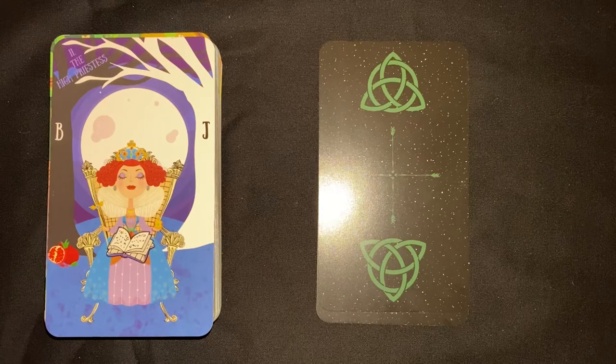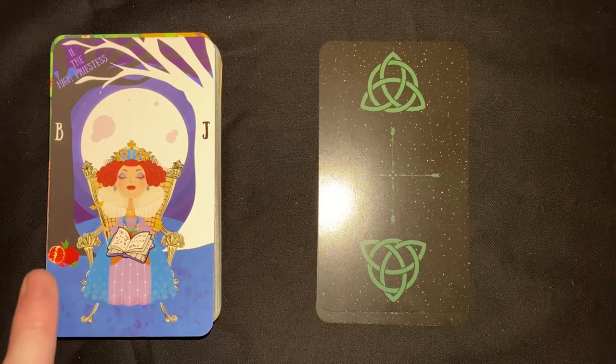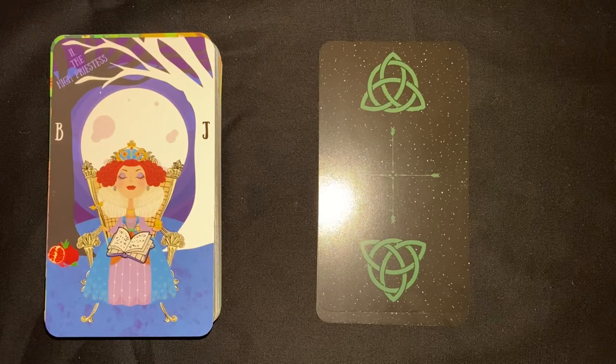She's got the traditional pillars behind her, but of course, because she's outside and in the woods, under the moon, it is trees with the traditional B and J. Got the little pomegranates off to the side here. Of course, some traditional symbology thrown in there. And yeah, she just looks majestic and I love everything about her.